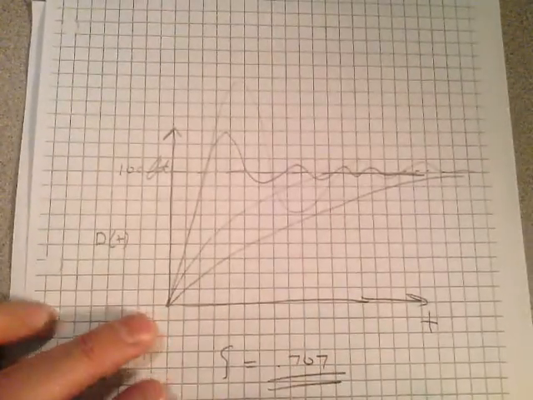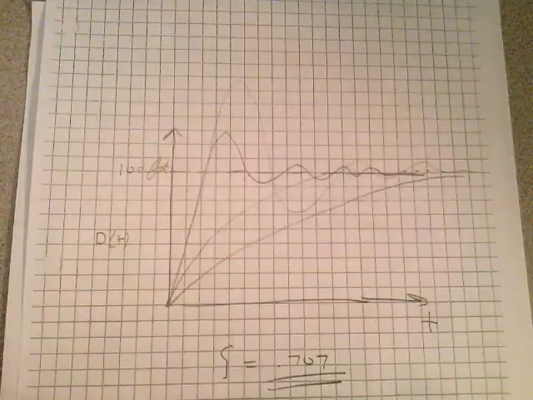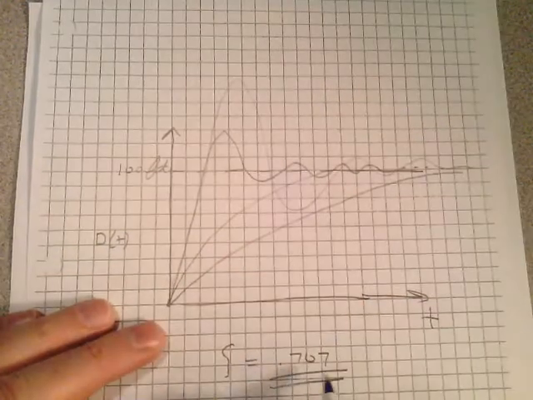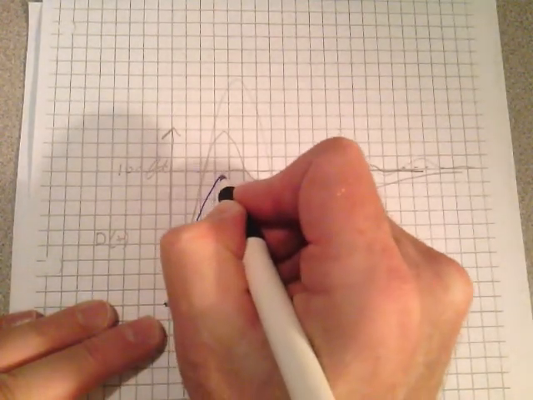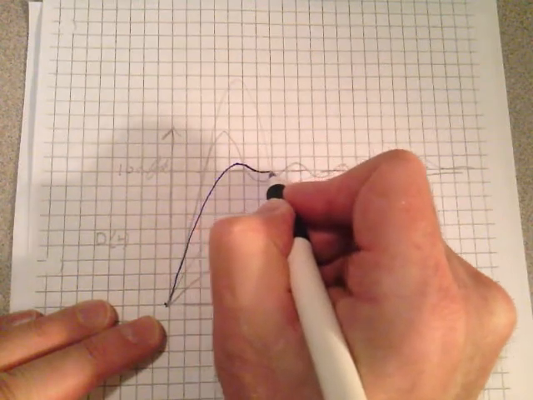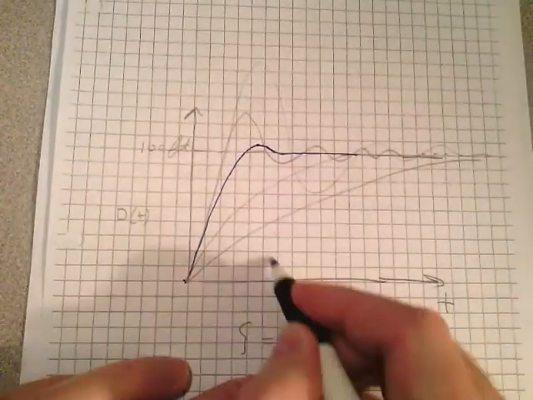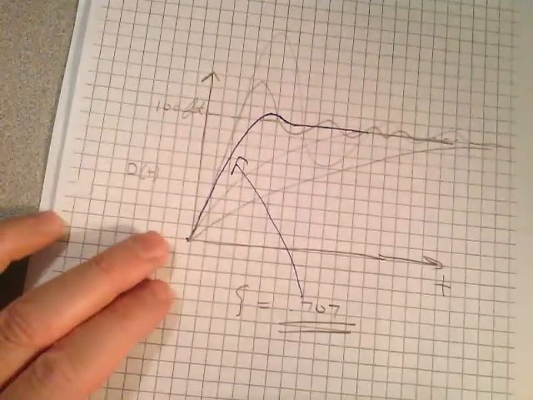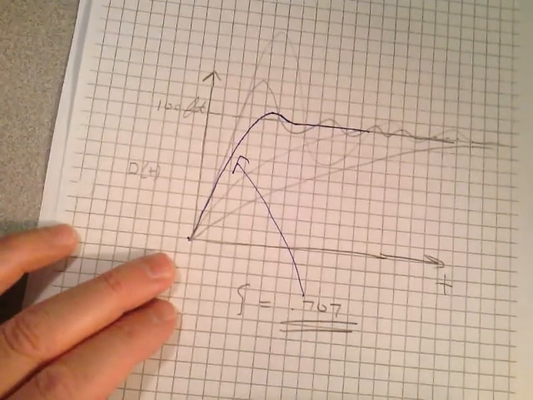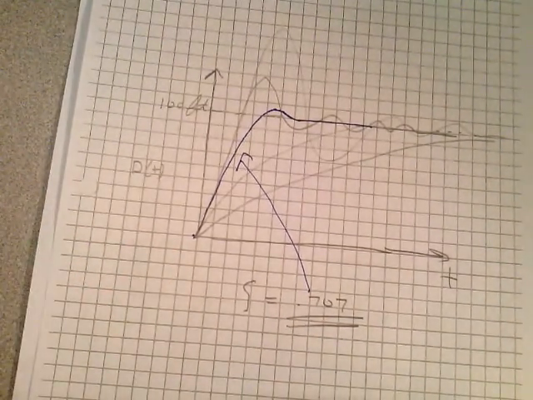I wish I could do this so you could see it. Let me try doing it with this pen here. This is what zeta 0.707 looks like. You come up with a little bit of overshoot and you come down. Do you see that? That's your zeta equal 0.707 to a step response. The step response in the elevator is you push a button and it says, boom, go to the 10th floor. That's a signal.